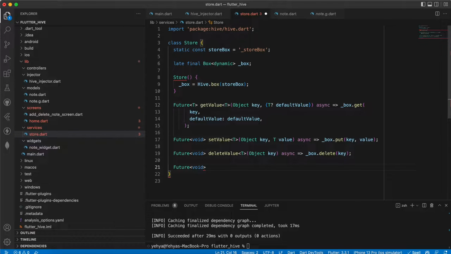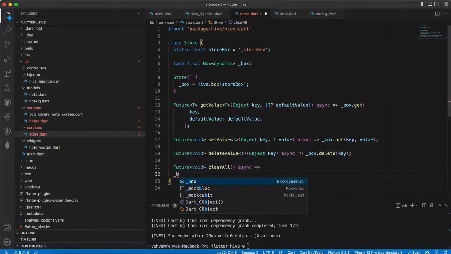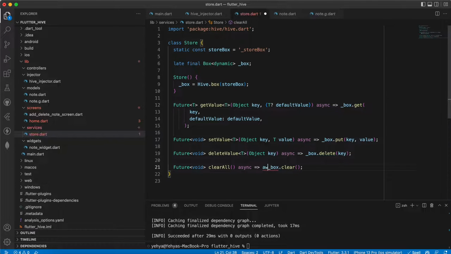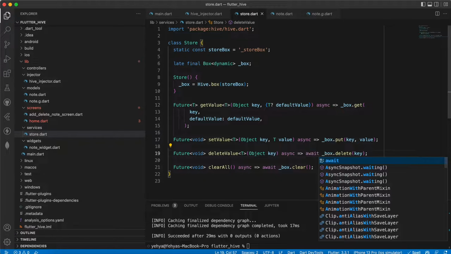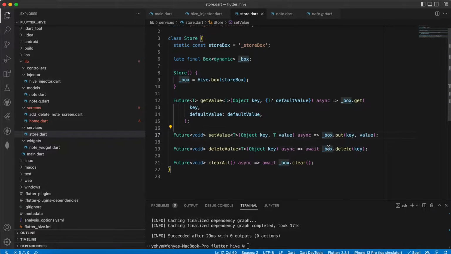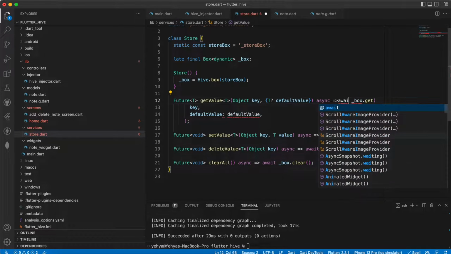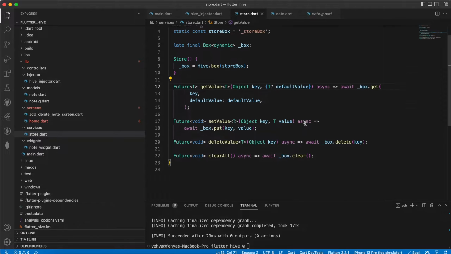So we can say Future<void> clearAll, and it doesn't take anything. However, it's also async. And we can say box.clear(), and we can say await here. Await everywhere. Okay, sorry about that.